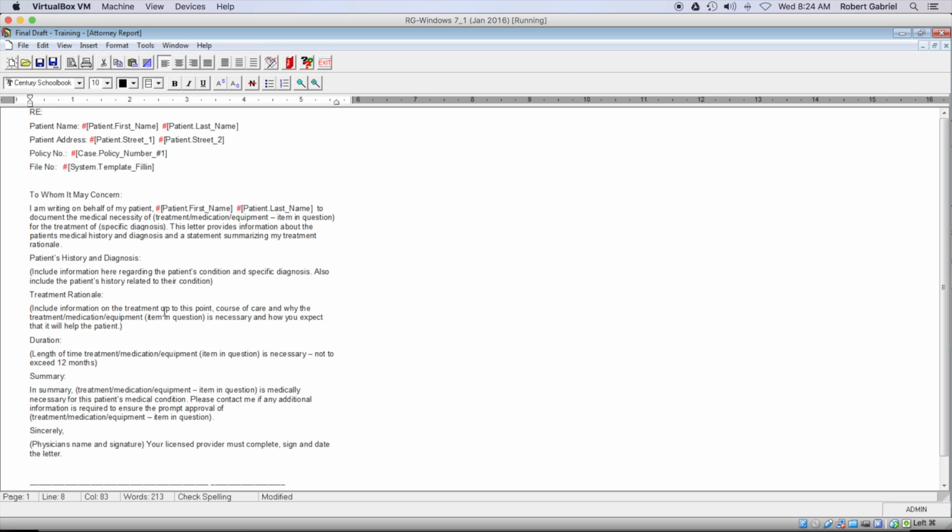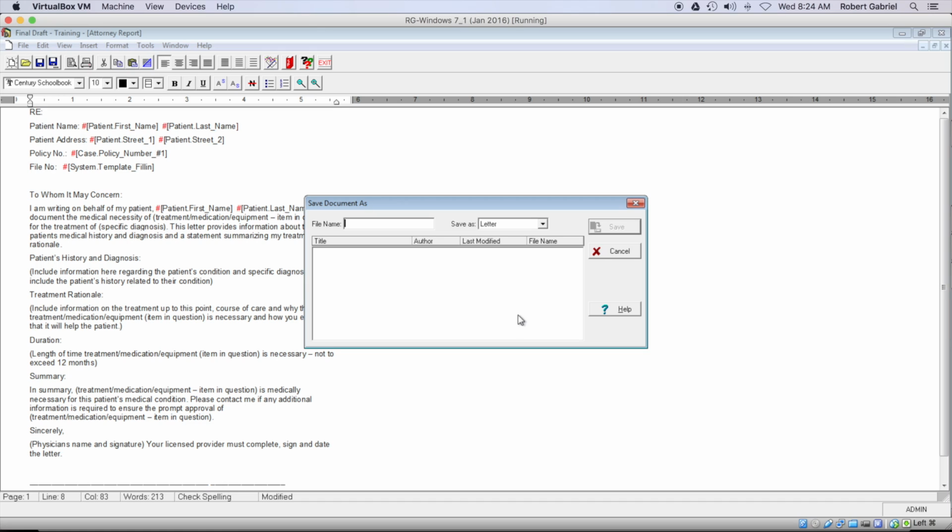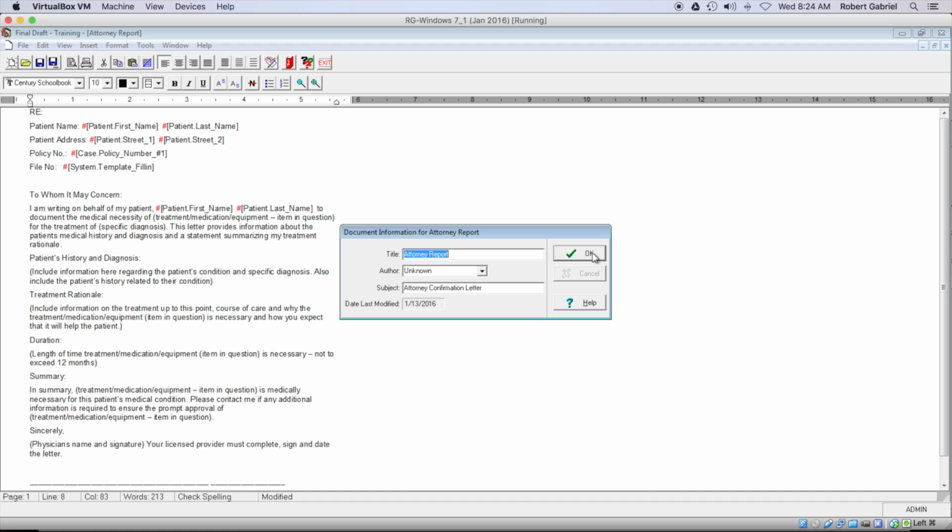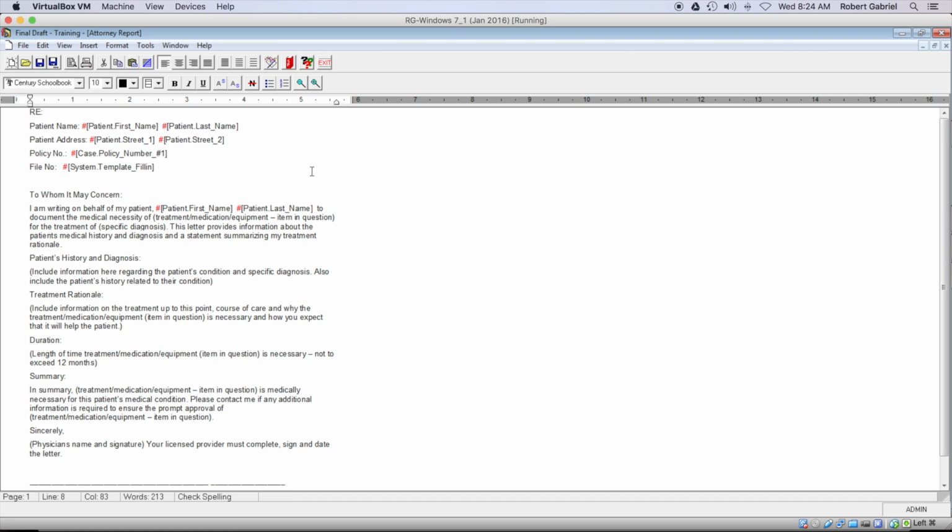And when you save this, I want to save this as a template for everybody to use from now on. So if I do file, save as, I'm going to make this a template so I can use it over and over again. I'm going to call it letter, okay, and I'm going to hit save, and hit save again. So how to use this?